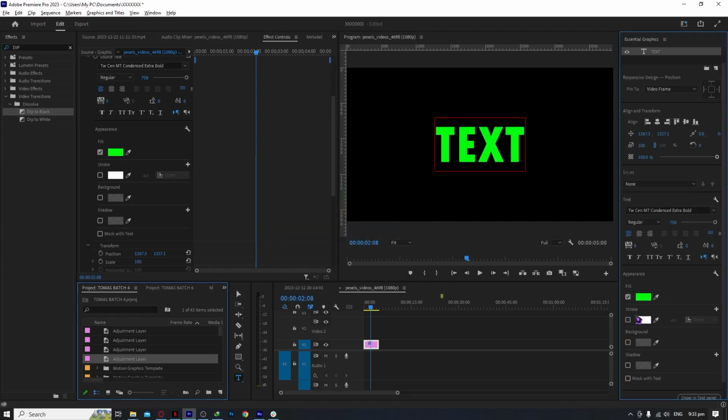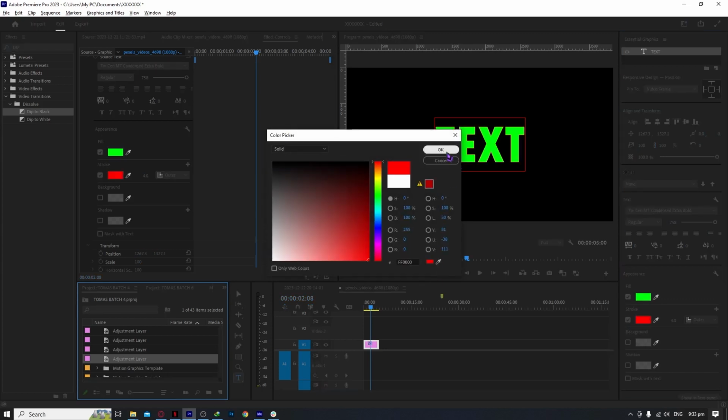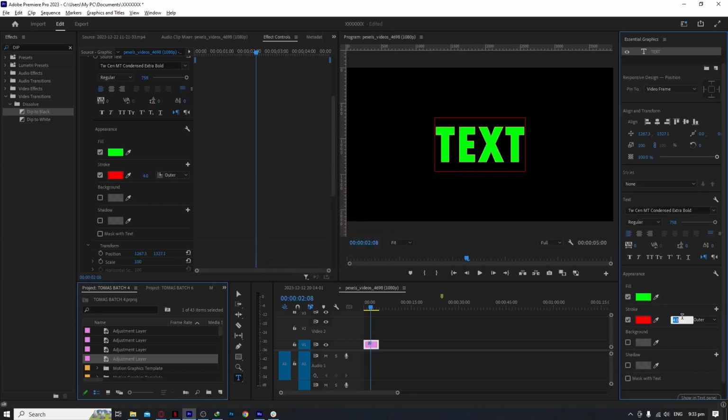Or you could also have some stroke that you'd want. So you can go for white, for red, and you can choose a thickness by changing this value right here. Let's say 10. And as you can see, it's becoming thicker, or maybe 30, just like that, so that we can really see it just like that.